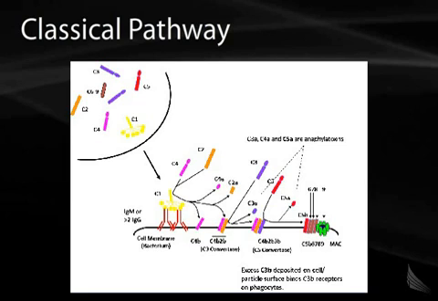and that will effectively destroy that bacteria. Another important point to make on this classical pathway are these subunits that are floating off. 3A, 4A, 5A are all anaphylatoxins. They're very good at chemotaxis, and specifically calling in certain arms of the immune system, which we'll see in a later slide. So just in the overview sense, 3A, 4A, 5A are good anaphylatoxins.